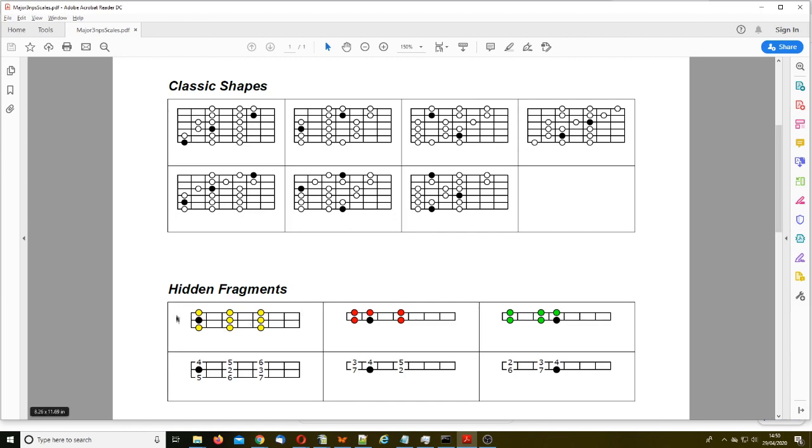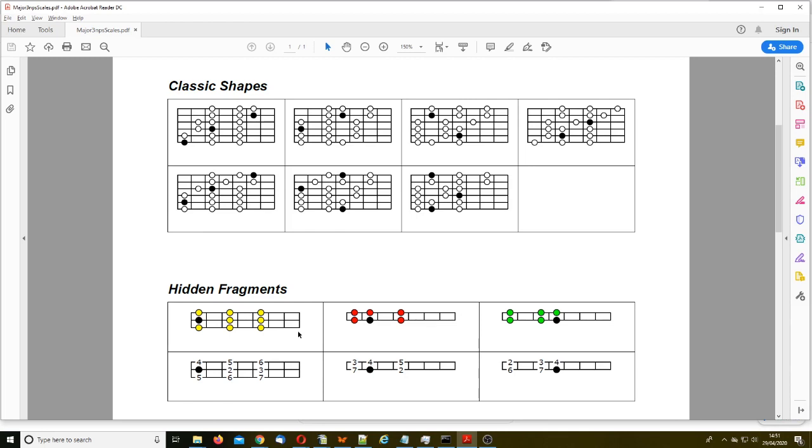So for example, if you look at these scale shapes, you can see the numbers here represent the intervals. So the root note is in black, and the 2nd degree of the scale is the number 2, 3rd degree is number 3, 4, 5, 6, 7, and there's a root. So if you can remember that ordering, then suddenly you can see here, okay, that's root, 2nd, 3rd, that's the 5th and the 6th. Just by learning that, suddenly you're learning big chunks of the neck and what the note functions are. And that's really powerful as well.